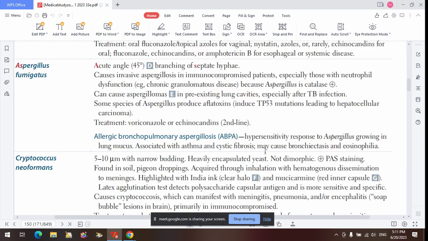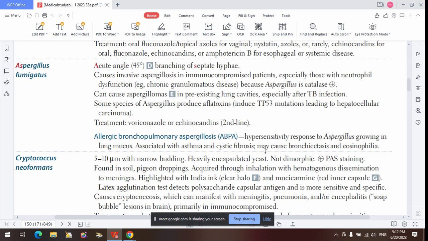We were talking about the allergic bronchopulmonary aspergillosis, the TH2 eosinophils and all. It's type 1 hypersensitivity here. They come in, you have elevation of IgE, eosinophils, they drive the inflammatory response. So I said that they are going to present like someone that has asthma. So there'll be wheezing, there'll be cough, there'll be dyspnea, chest tightness. So particularly in people that are asthmatic or people that have cystic fibrosis.